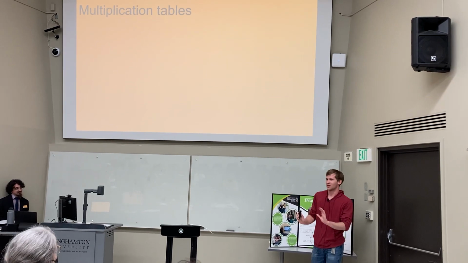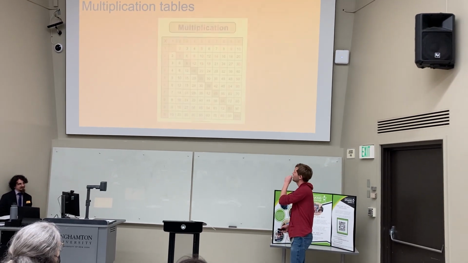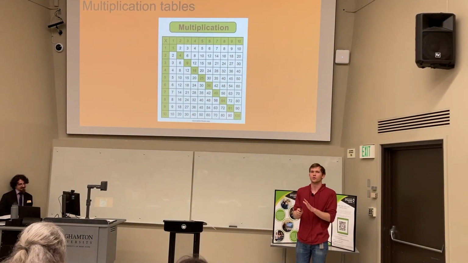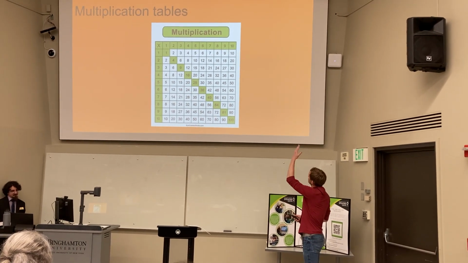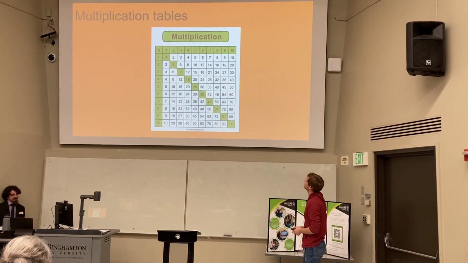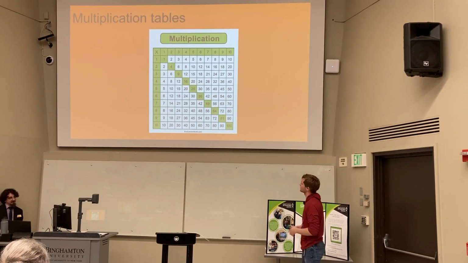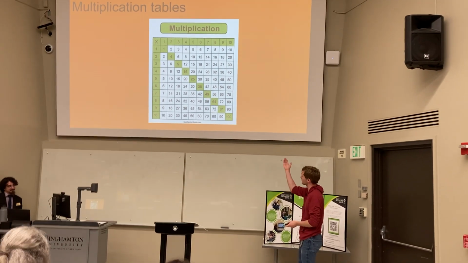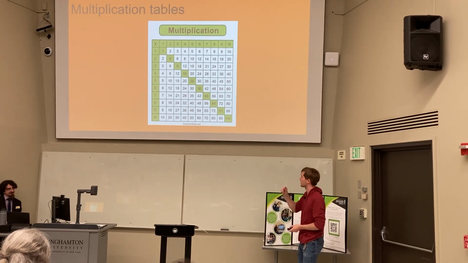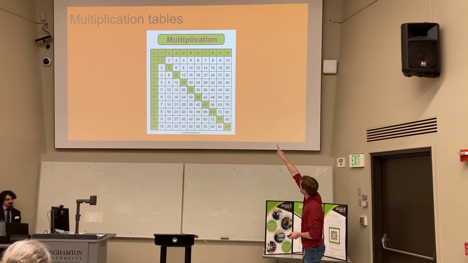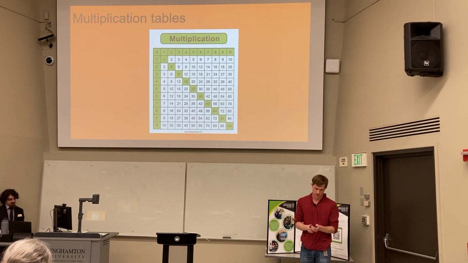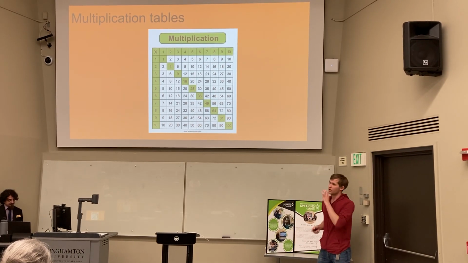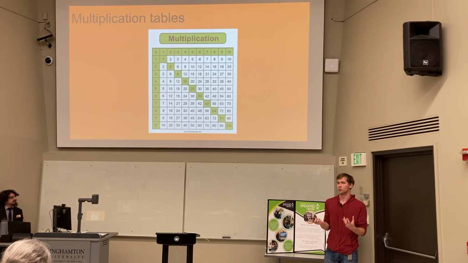I'm going to get into multiplication tables. A very simple concept, a very rudimentary concept. We learned this in kindergarten. We have numbers between 1 and 10, and on the other side we have also 1 and 10. To find how they multiply together or add together, we just have to find their intersection, and that's their value. That's how they multiply, that's how they add. So there is a counterpart for groups.